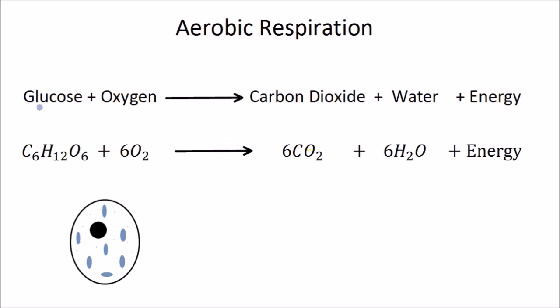So the glucose here comes from our food. After our food is digested, the blood will transport glucose to our cells for respiration. The oxygen is what we breathe in and again the blood will deliver the oxygen to our cells for respiration. They will react together and produce carbon dioxide and water and also energy.